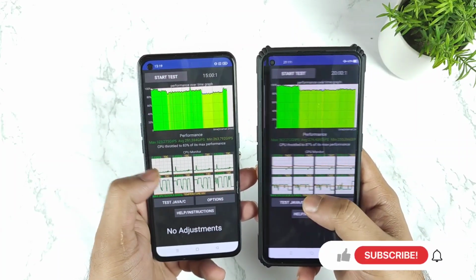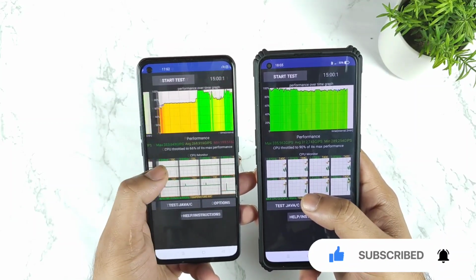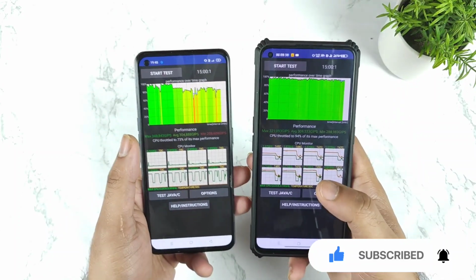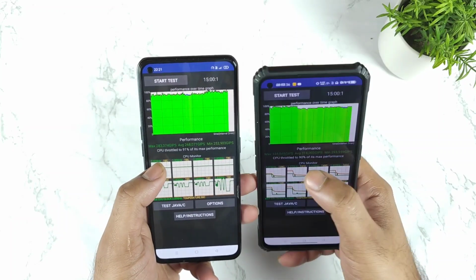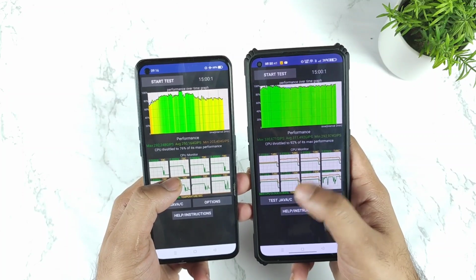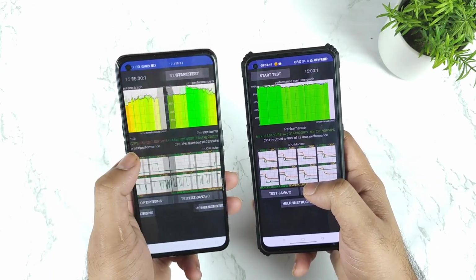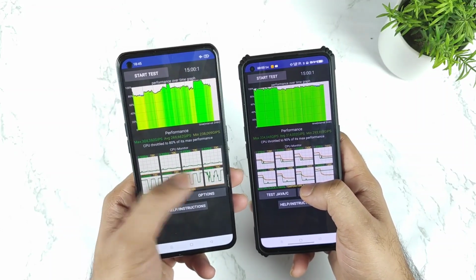Try to look at the maximum performance. The maximum performance will sometimes be higher in the Realme X1 Max device, and sometimes you can see how the throttling is happening here. In the Realme X1 Max you can see the red color indication most of the time, but the Realme GT Neo 2 is always above 90% throughout. That's really fantastic in maintaining above 90%. As you can see, always 90%. The Realme X1 Max throttles up to 76%, 65%, and 72% as well. As you can see, that's how the graph is.